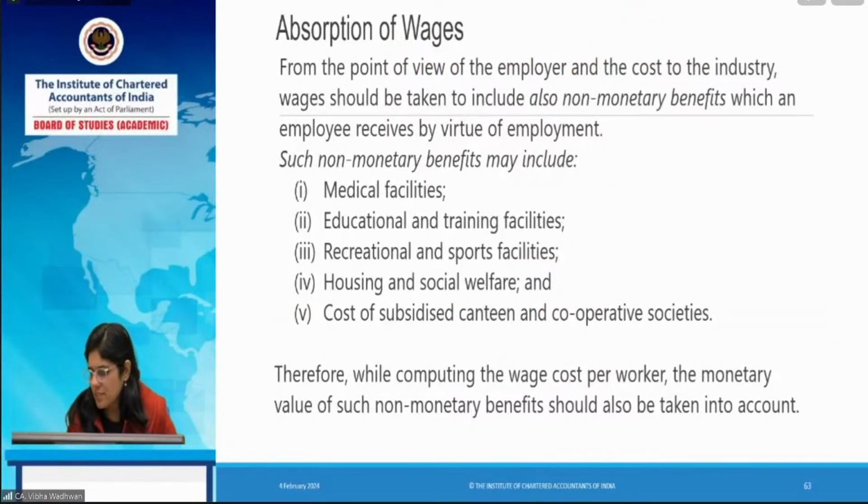All right, students. Now, a very important concept we will be proceeding with, which is absorption of wages. So we have done with the premium bonus methods and a lot of practice questions we have done. So I hope you have understood it. If I just ask you very quickly, I need a very quick answer. If the time taken is more than 50%, which premium method is advisable? I want a quick answer.